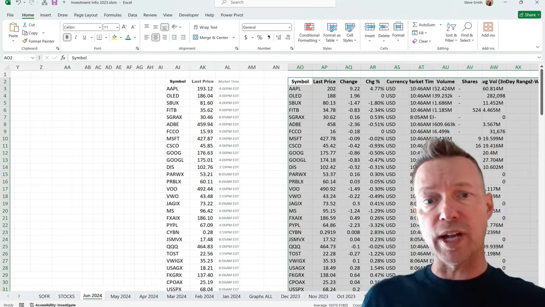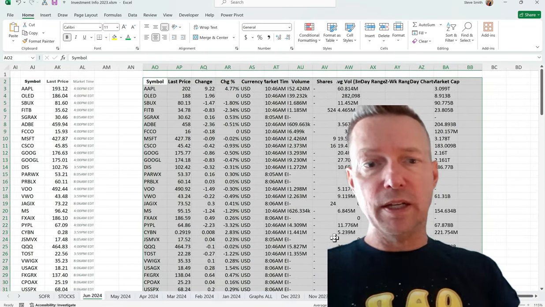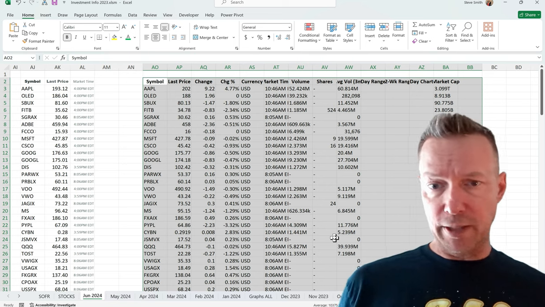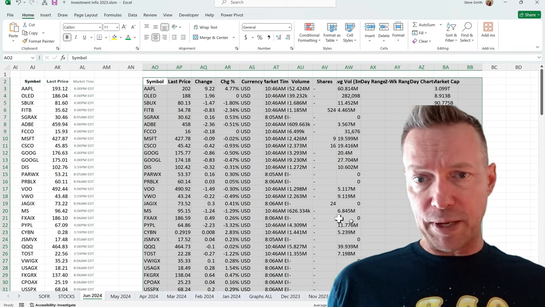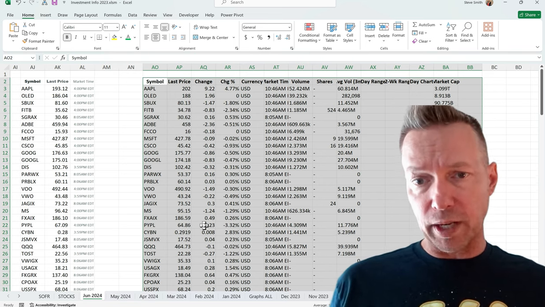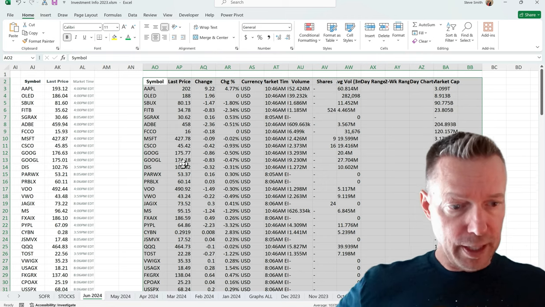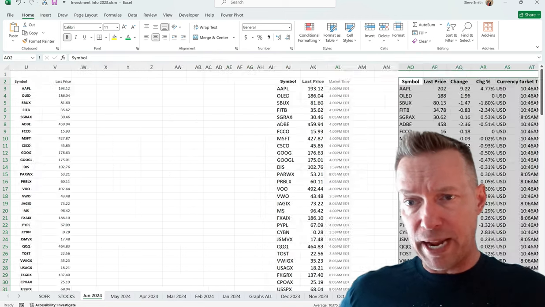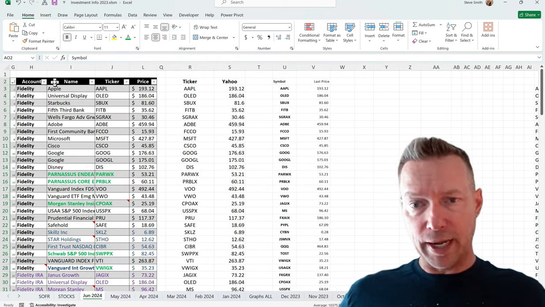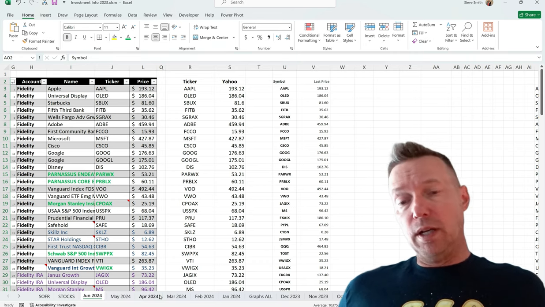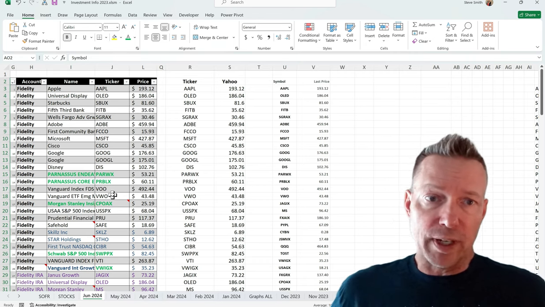All right, so you can see all the stock price information is now sitting over here on the edge of my spreadsheet. And then I could go in and copy this, or I could do a formula to pull this price information into my main page over here, into my main table, and I could update the prices. So yeah, that's a little bit of a manual and tedious process.